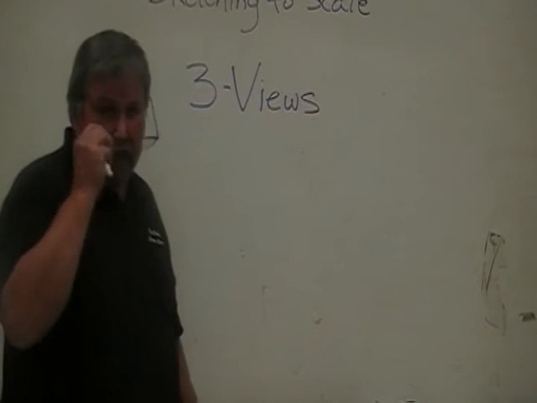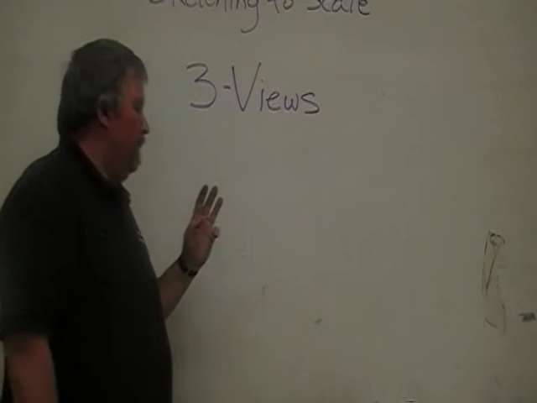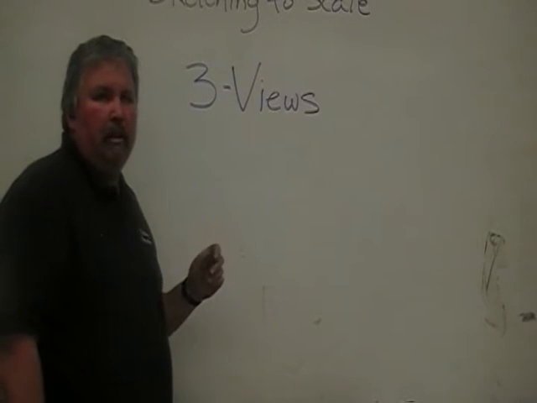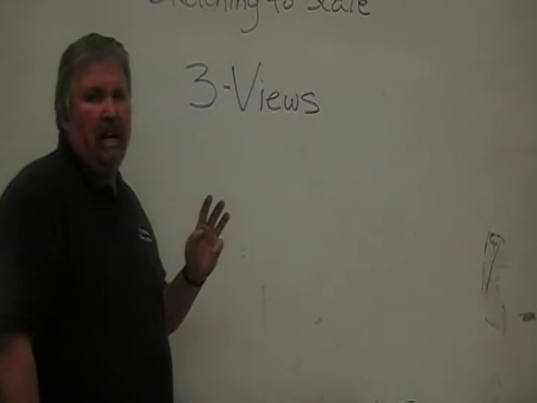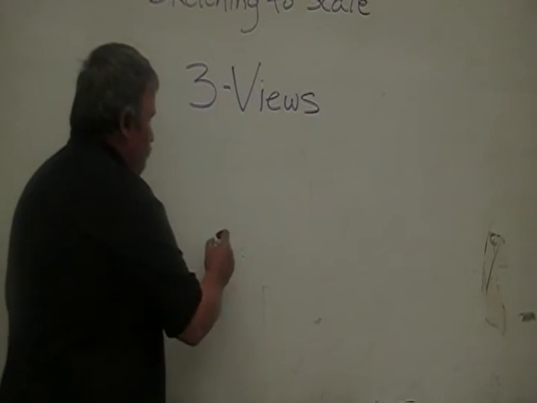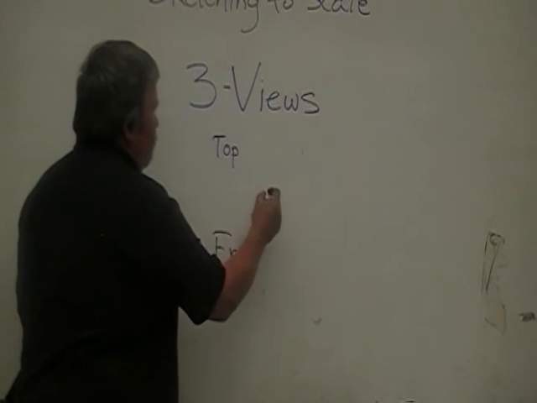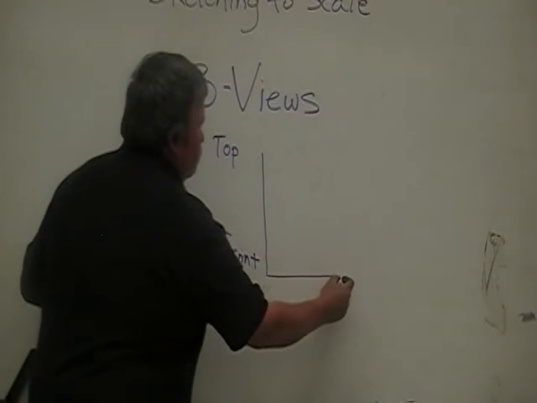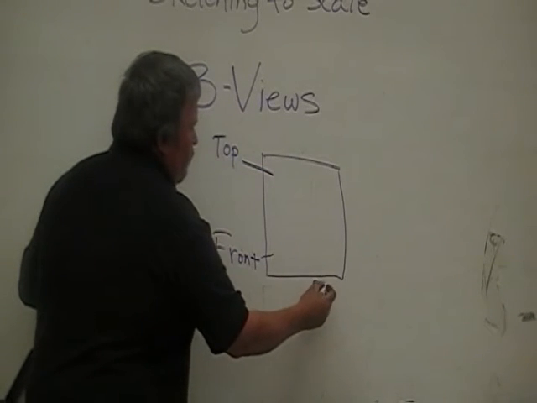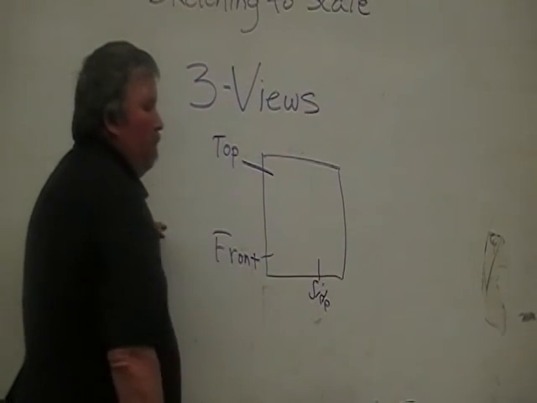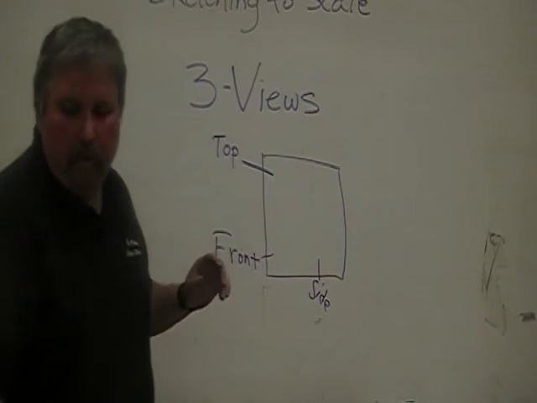Finally, maybe the hardest thing that you have to decide, or the hardest thing for people to realize, is that you're drawing a 3-dimensional object with two-dimensional drawings. And that always requires at least 3 views. A front view drawn right here, a top view drawn up here, if this is your piece of paper. You'd put a front view, a top view, and a side view. Because remember, to see every object, you're drawing it exactly what you see in one view.